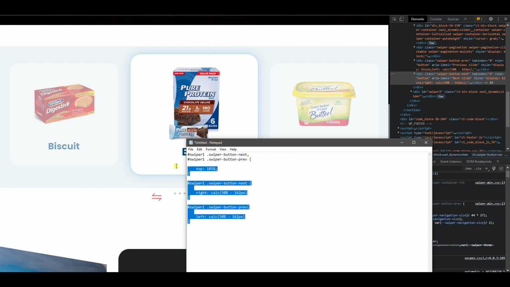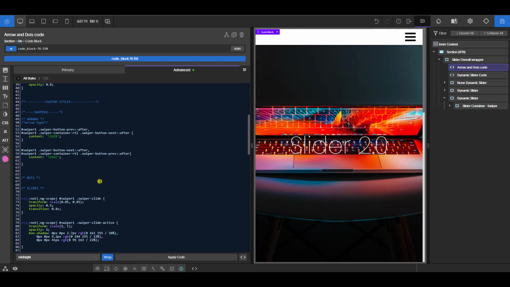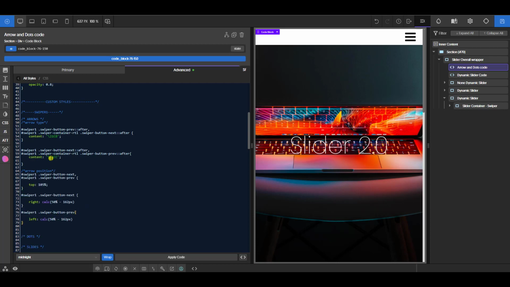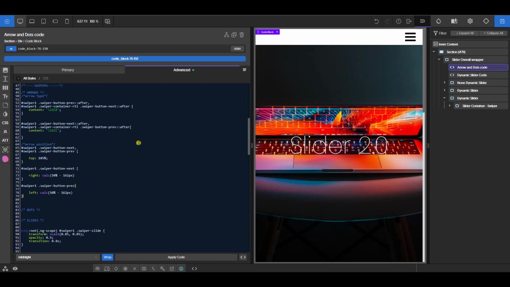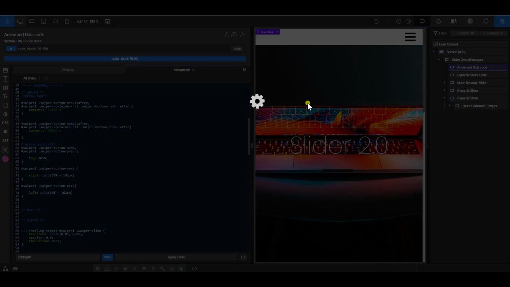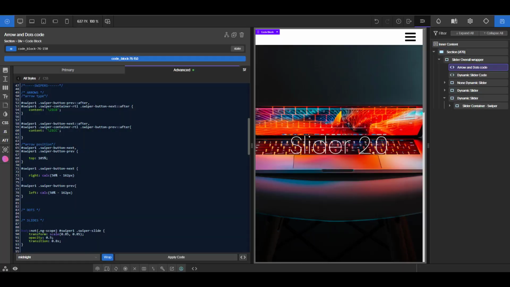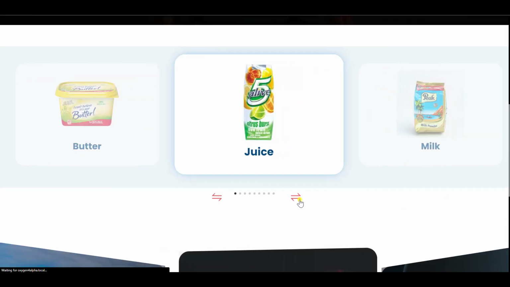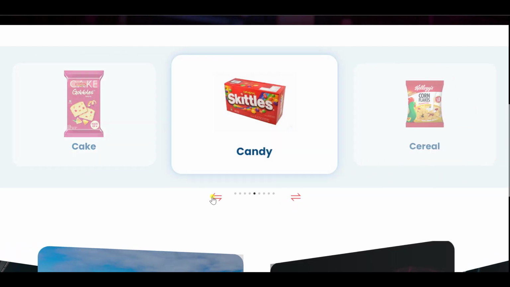So now that you have this, you can easily just copy this and go to your code, to the arrow code, under where you have the arrow type, and then you want to have the arrow position. So I'm just going to call that arrow position and paste that. You see I have my swiper 1 arrow position. If I save that and refresh, you're going to see that the arrow position has changed. So let me just close this and refresh, and you see we have our arrow position with a new arrow.